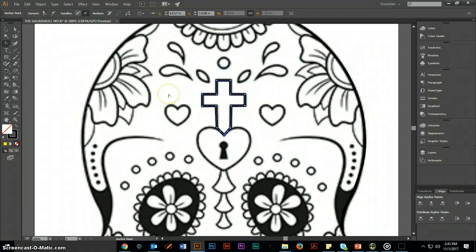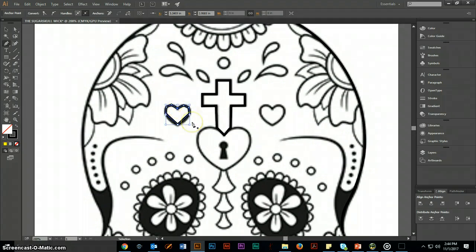Okay, so that is how we use the pen tool and the add an anchor point tool. Let's try the pen tool one more time on something a little more challenging. Let's try it right here. The pen tool works a little bit differently in that you simply click everywhere you want to add an anchor point. Some people like this tool better. Some people find it to be a little more difficult. You're going to have to use it on some of the areas.